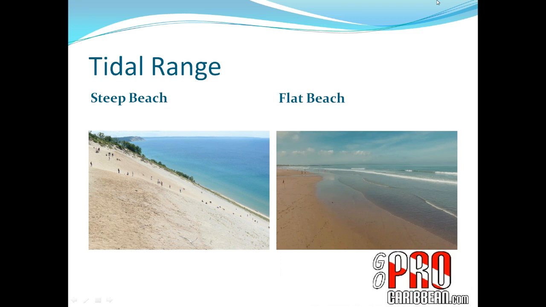So that is another way to think about how topography might affect your experience of a tide. Now, whether that's really tidal range, the distance that the water moves up a beach compared to high tide and low tide, the tidal range, I would argue that no, it's not. That's not what we mean by tidal range. But these two images are maybe a good way to help you get in your head that when we're thinking tidal range, we're thinking topography.